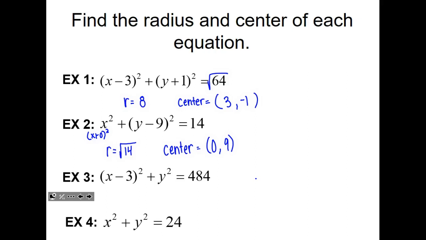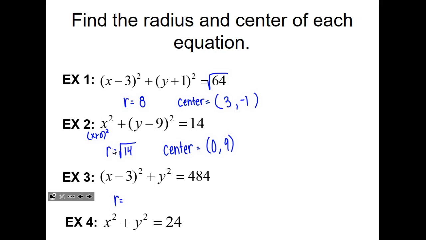on the quiz, I'm not going to give you any that you have to graph that have a square root. There, it'll be a whole number if you've got to graph it, because that's just too difficult to grade. I might ask you a question where I'm asking you the radius on a quiz or a test, and you might have to tell me that the radius is square root of 14, but you won't have to graph it. Okay? All right, so Jordan, for example 3, what is our radius?